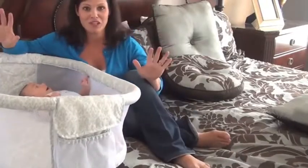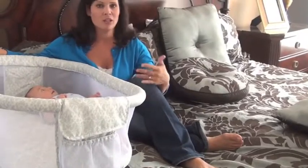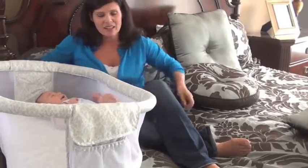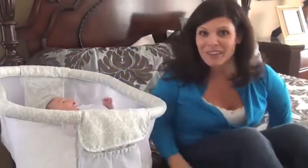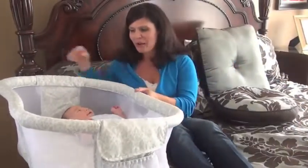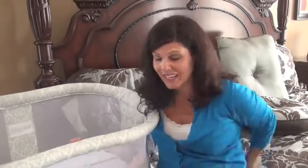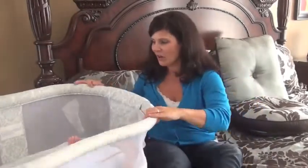I absolutely love it. But here's my favorite feature: if you're a C-section mom or you're up overnight, you get up and down a lot and sometimes you have to scoot all the way down the bed — which is annoying. This one rotates, which is what makes it so great. It rotates the baby out of the way so mom can easily get out of bed. It rotates all around.